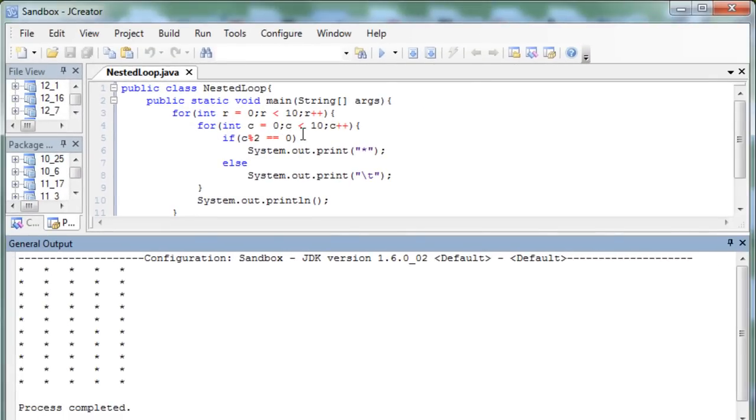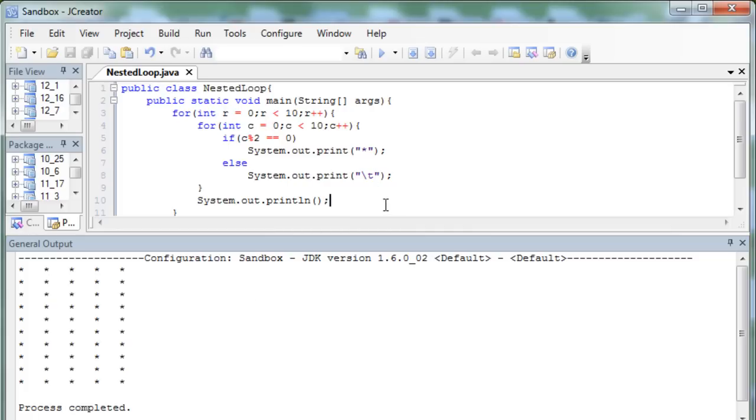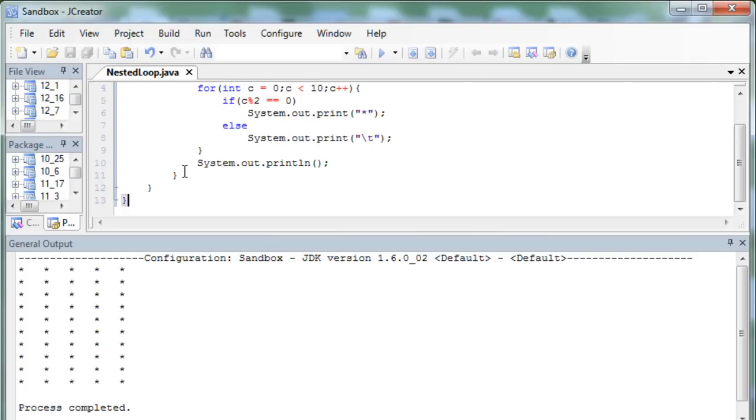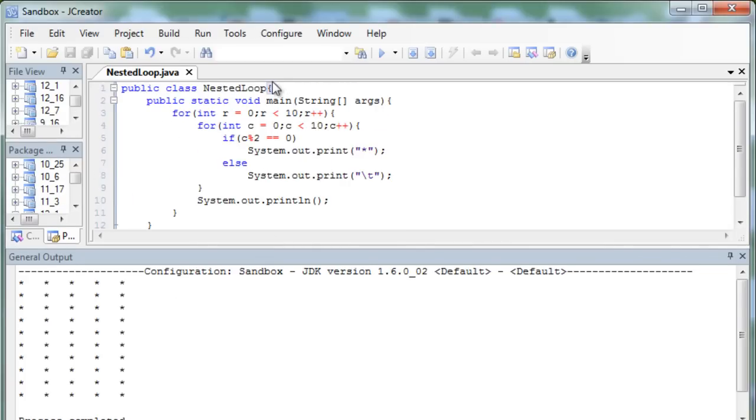Sometimes nested loops can be used for traversing multi-dimensional arrays. So we could have an array that contains an array element that contains another array. We need to traverse through the original array and then look in the other arrays that are within the array elements. So nested for loops really come in handy for that. But of course, if you're going to be running into jagged arrays, which are uneven arrays inside of another array, recursion works best for that. So this is the pleasure of using a nested loop.